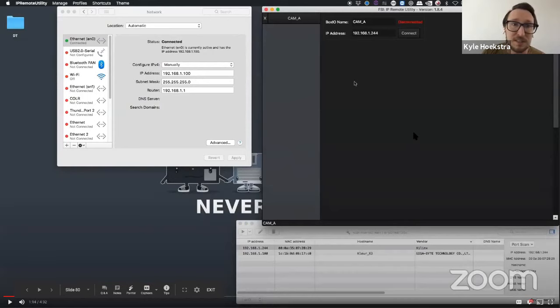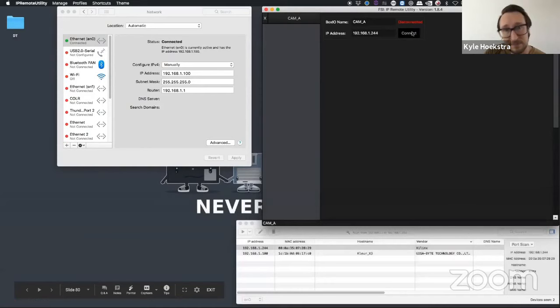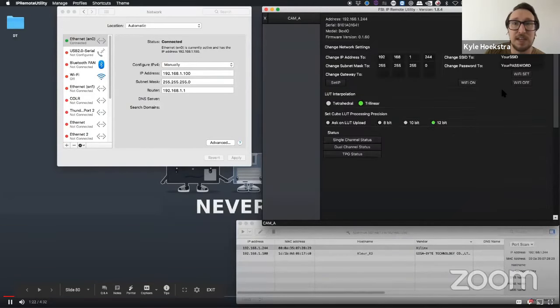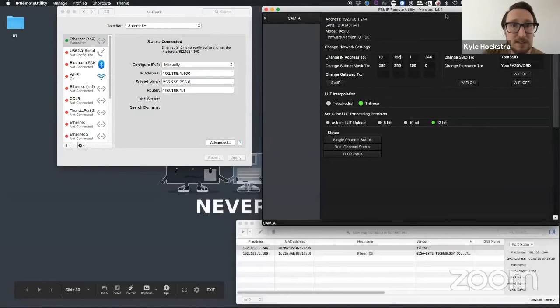Luckily, the first time you set this up, it will automatically have the default IP addresses for your box IO there. But I found that if this is your third or fourth box IO you're setting up, you're going to have to manually input that IP address for it. So once you connect, boom, you're in. You know you're connected. So we're going to want to go over to settings, and we're going to want to put that default IP address back to our router configured IP address. So it's going to be the 10.10.1.6 is what I'm going to designate it for this demo here.